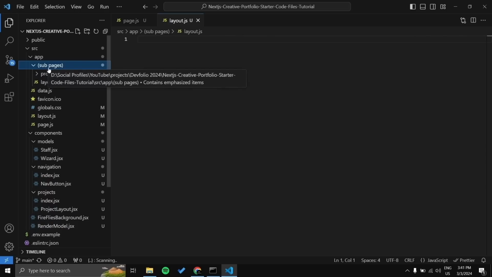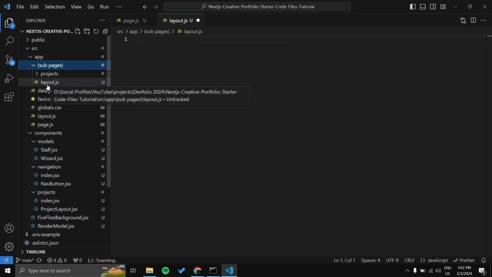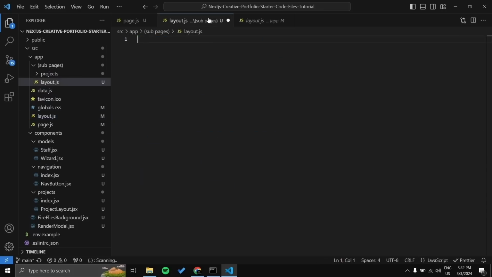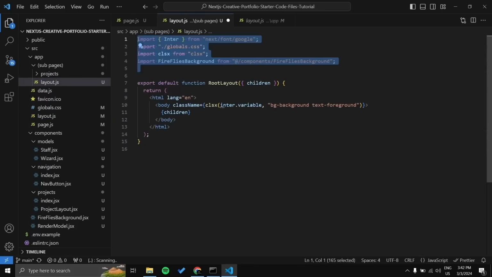And this group also will not create a separate URL like Subpages, because it is using the parentheses. And this is how you can group multiple different types of pages and have them apply this same layout file.